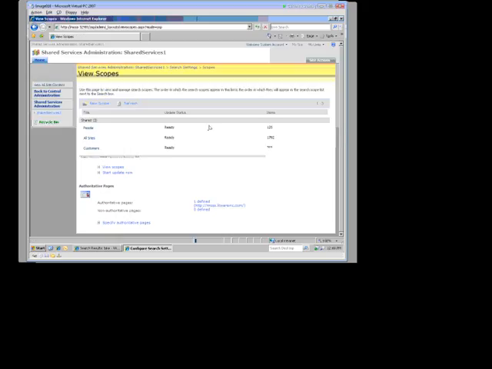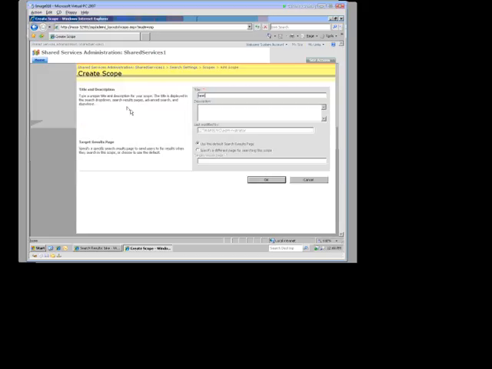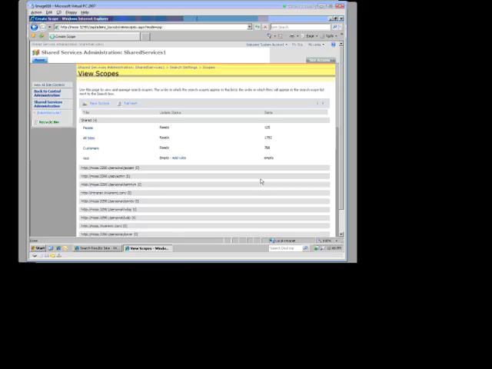Here's all my scopes. If I want to make a new scope, just go into the Define. Notice I have scopes, people, all sites, and customers. That reflects my tabs. Now, to make a new scope is probably the first step you'll make before you actually make the tab. So I'll just call this test, for example. Click OK. Now, all I'm doing here is creating the container. What's actually in the scope is done by what is called a rule. So I can go ahead and click on Add Rules here.